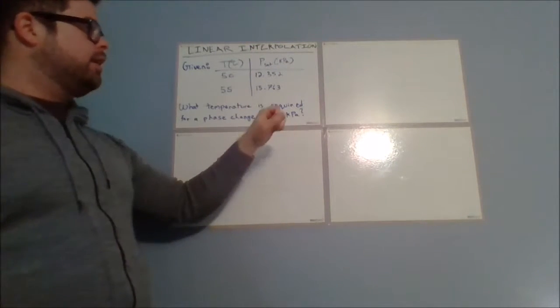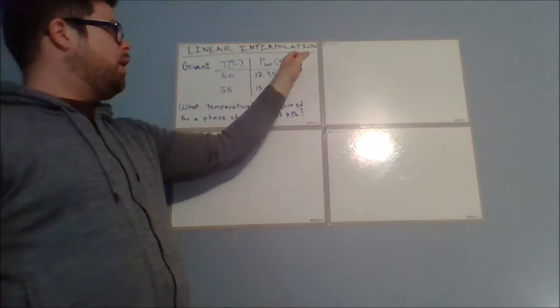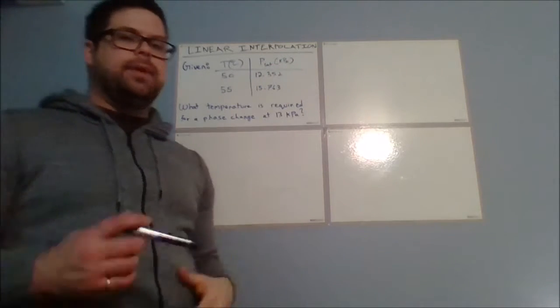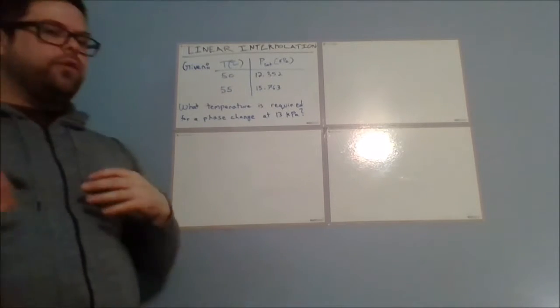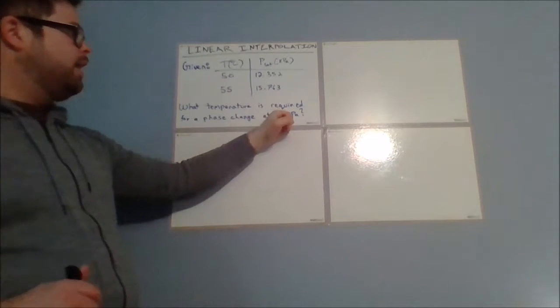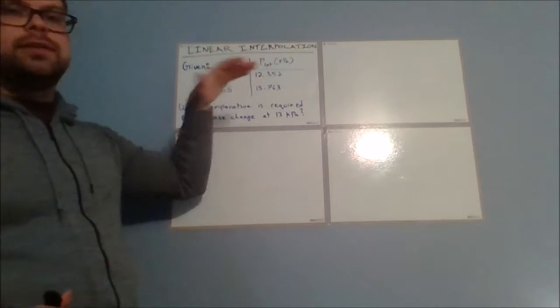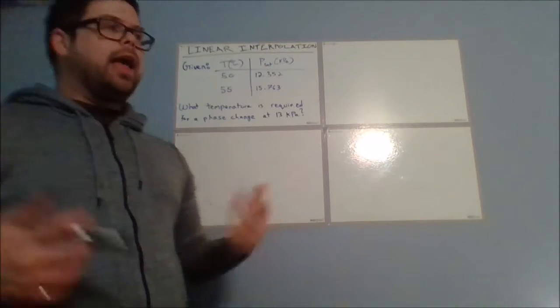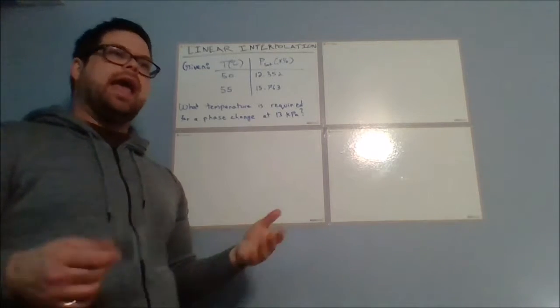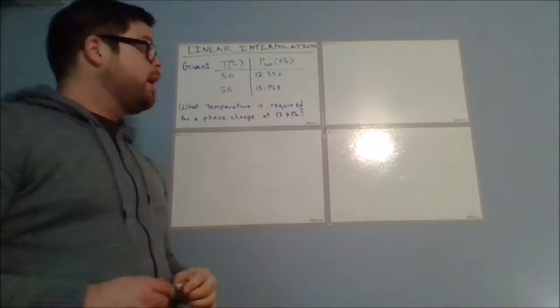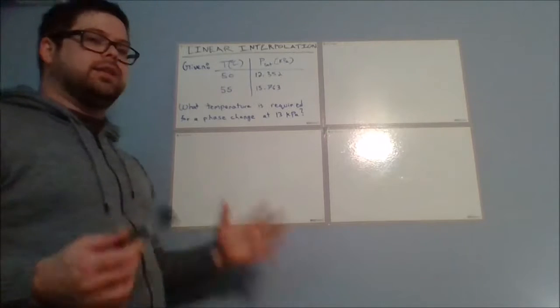And what I'm asking is, okay, so we know at 12 kPa, we know at 15 kPa, plus some change, what temperatures the phase change will occur. What if we control the pressure so that we have 13 kPa? What temperature is the phase going to change at? And I don't know any practical uses of this, but hey, it's good for the example anyways. And it's all we really need to know.